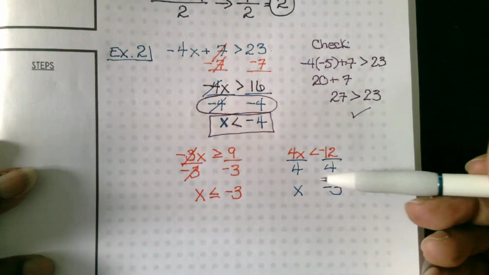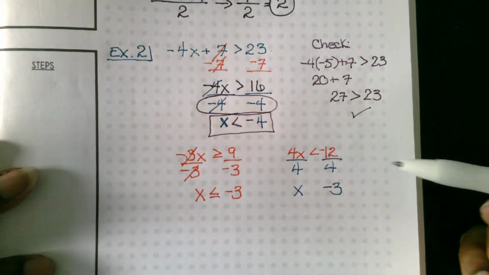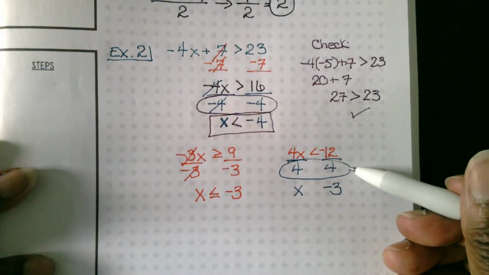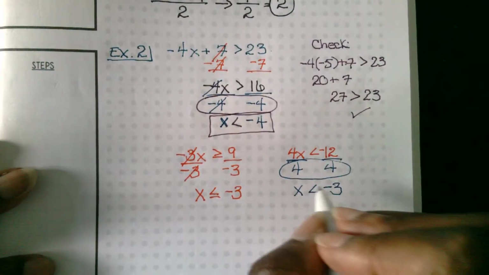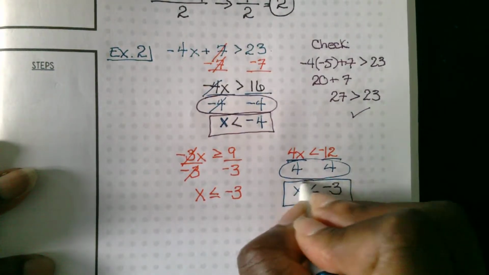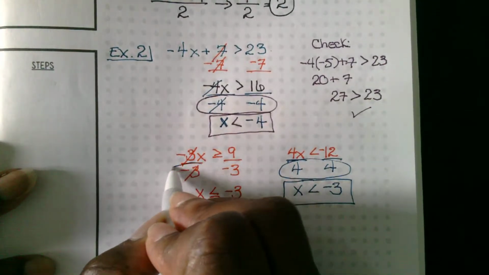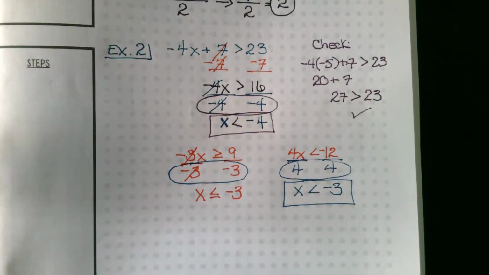And a lot of people get things wrong because they think that they got a negative result, that means you change the direction of the sign. No, it's all based on, did you divide or multiply by a negative number? In this case, we did not, so the inequality stays exactly the same. Okay? It's all based off of what you multiplied or divided by to see if you change the direction of the sign.